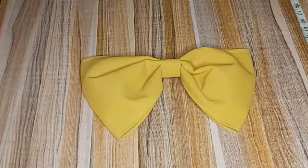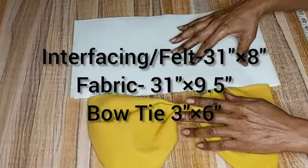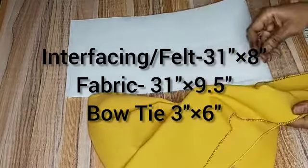Okay, so to make this bow, first you have to determine how wide you need your bow to be. And then you're going to multiply that by 2 because you're going to fold it over and stitch it together. After you decide that, you're going to add about 4 inches to that because it's going to come down a little bit in size. You're also going to need some fabric of your choice.